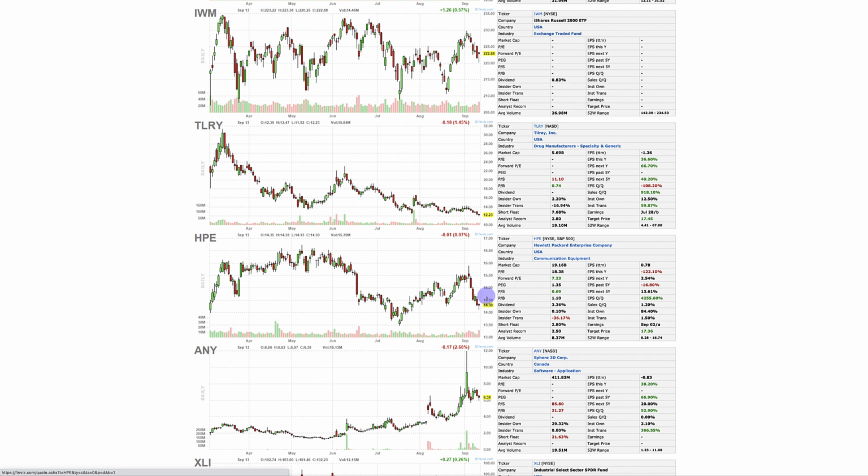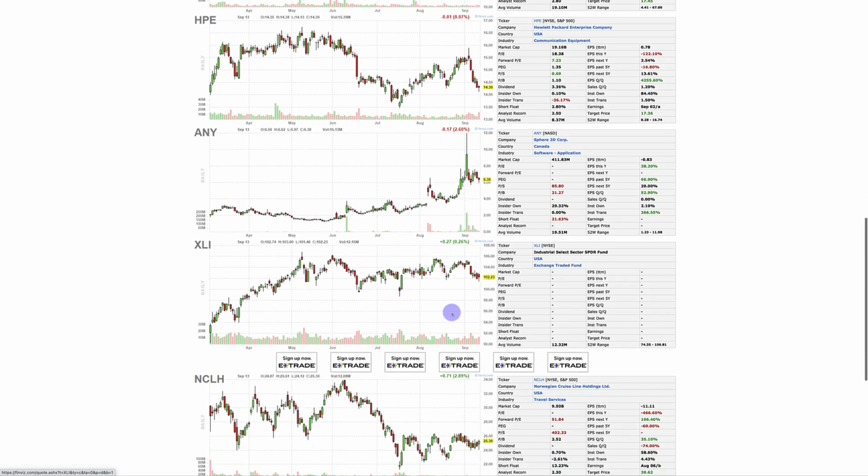So HPE would be something that you can watch, and you could technically form this as just a steep pullback, maybe a falling wedge, depending on how you draw it. But what you would do is wait to see if you can get above the high, so 1438. If we can get above that, maybe even take out 1450, that round number, that could be a really good sign where we see a little relief rally. And then it might head lower, but it doesn't mean that we can't see relief rallies even if it starts heading lower. Let's keep going down.